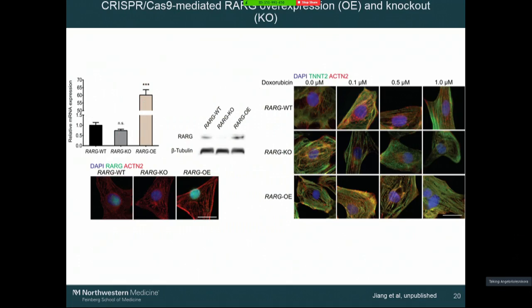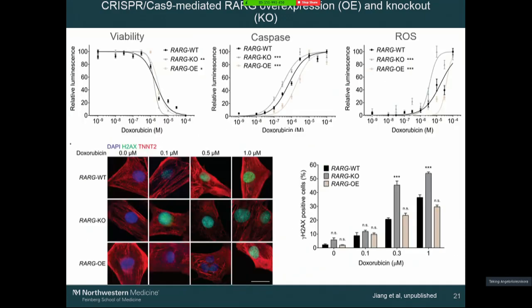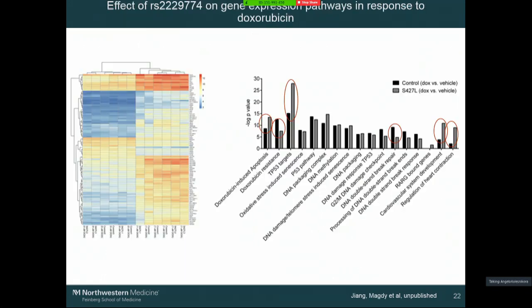So we then asked, that's very interesting, but can we actually validate that it is this gene that's important? So using CRISPR, again, very easy these days, we perform knockouts and overexpression. And to cut a long story short, yes, we do see the same phenotype. I think the caspase shows it well. This is by the cells either overexpressing or not expressing this single gene, this is the difference we see in their sensitivity to doxorubicin. All of the other assays are in a very similar way.